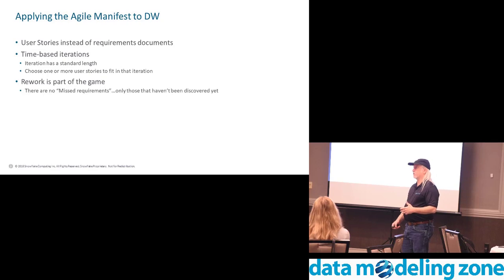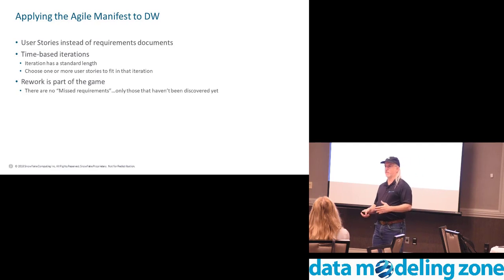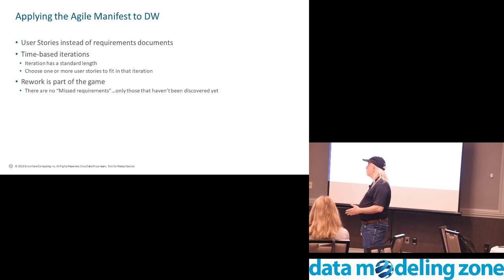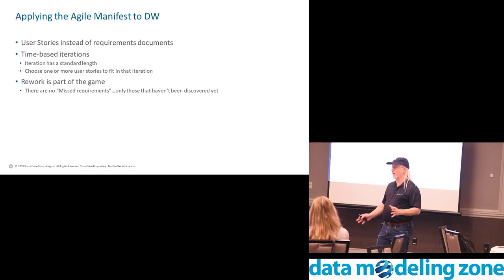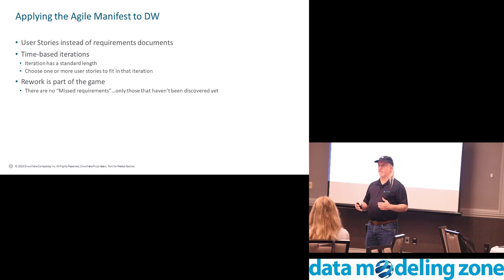Doing standard size iterations, whether it's 2 weeks or 2 months. I had an Agile data warehousing talk I gave, and I said, for us in data warehousing, if we could deliver something in 3 months, that would be more agile than what we've been doing. Right? It doesn't have to be 2 weeks to be agile. And that was a huge fight when I started talking about doing agile in the database world. It's like, well, yeah, you're not doing 2-week sprints, you're not agile. There's no Agile methodology that mandates 2-week sprints. It became a goal for people. But it doesn't mean you're not agile if you can't get to a 2-week sprint.